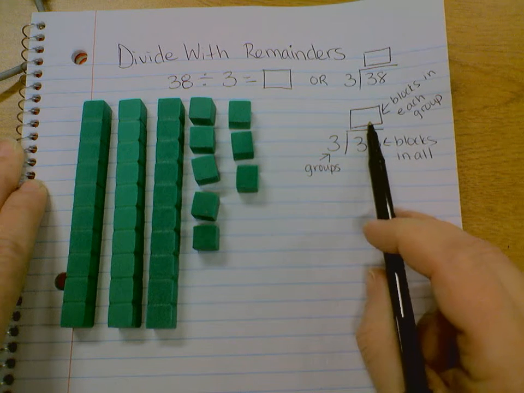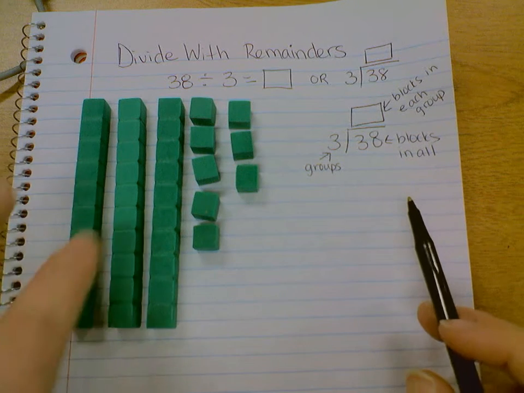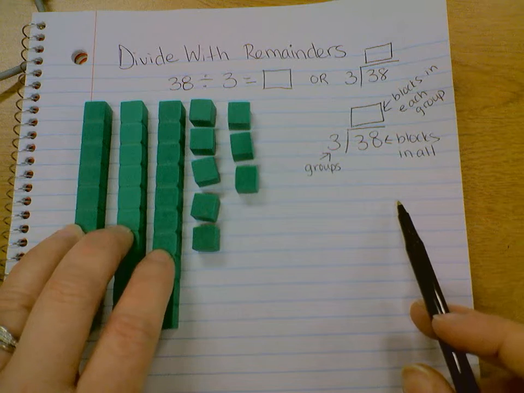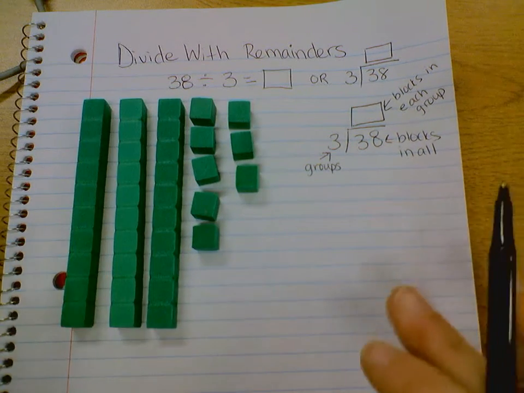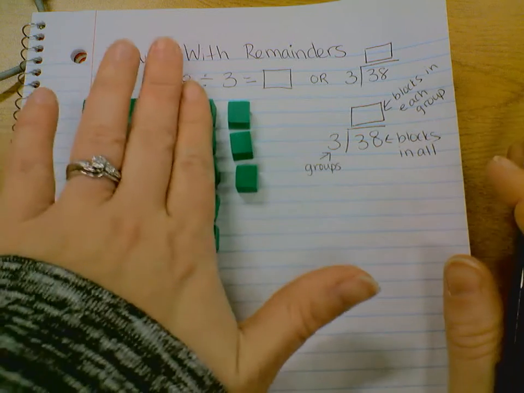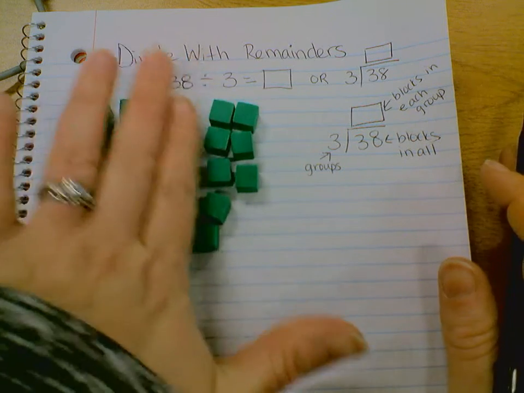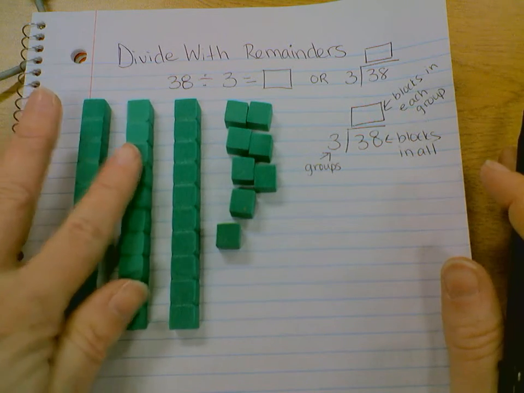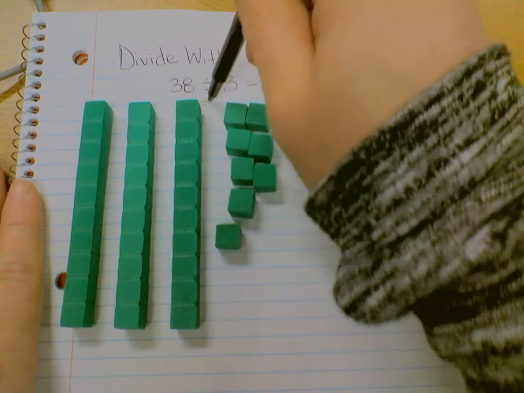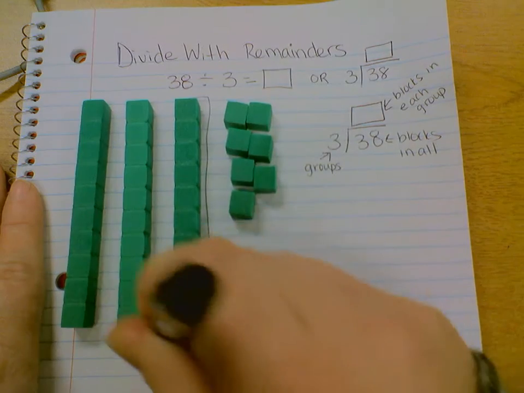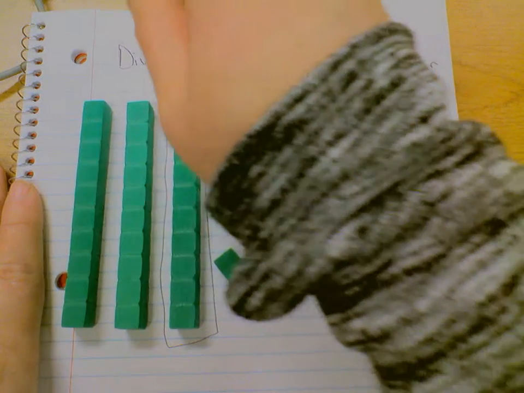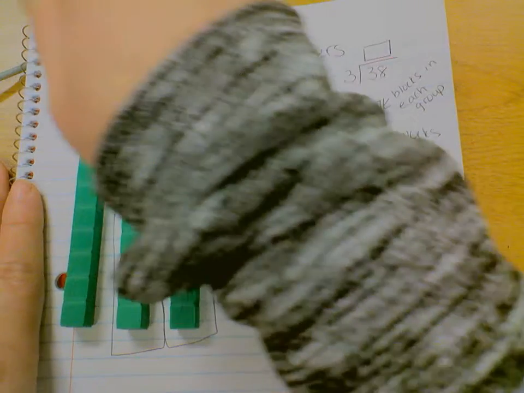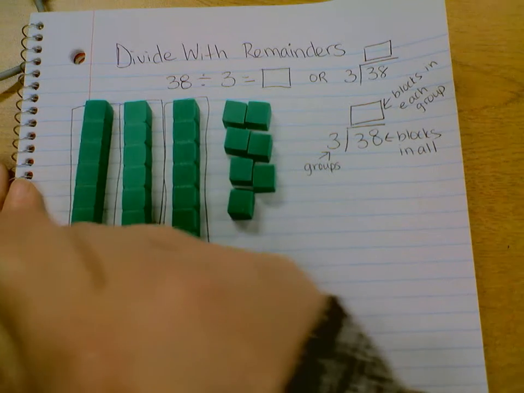Okay, so I'm going to first divide my 3 10s that I have into those 3 equal groups. So I'm going to start by just pushing my 1s to the side. Now it's easier for you because you have them drawn in there. You can easily see that we have 3 10s already, so it's pretty easy to divide those into our 3 equal groups, into our 3 groups that we have.